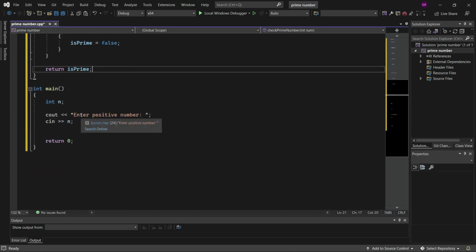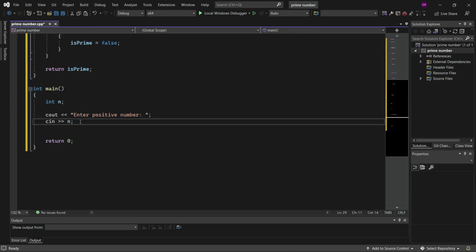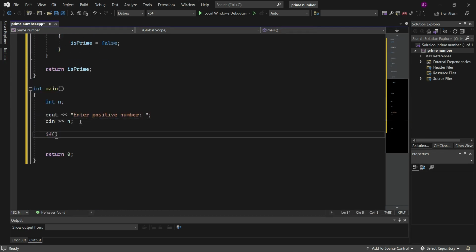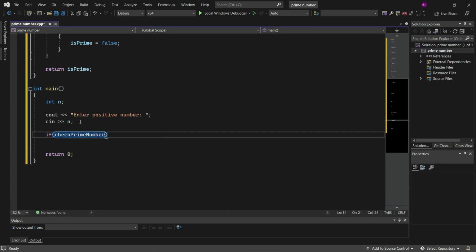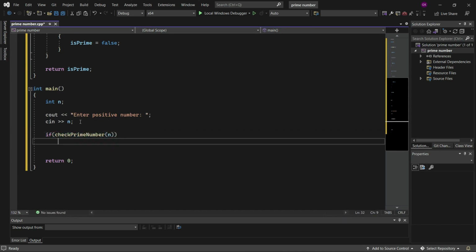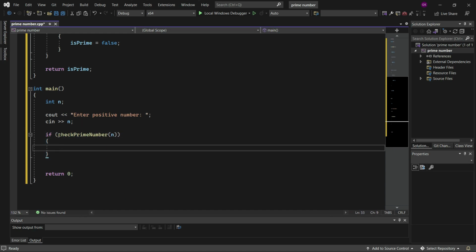Okay, go to the main function and check the condition here: if checkPrimeNumber, and let's pass that n to this function, and if this function returns true, then we will print a message with cout, giving one line space here with \n.